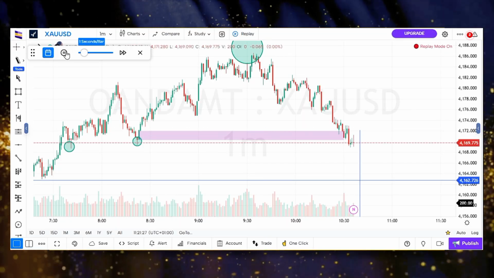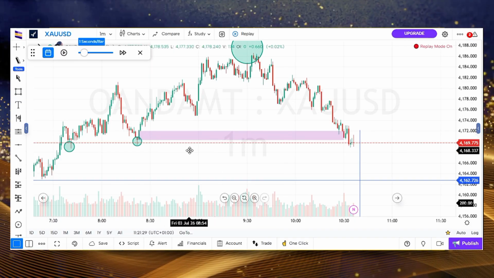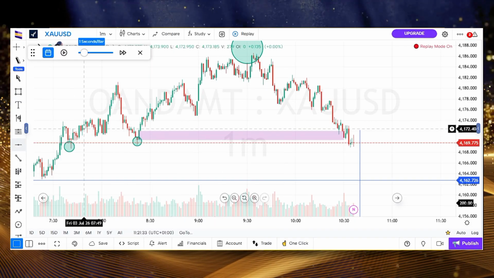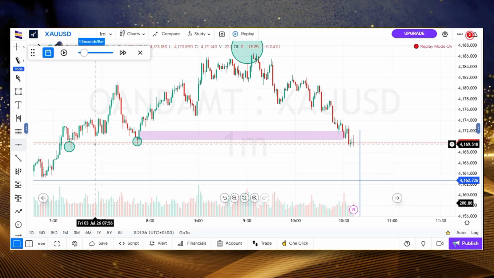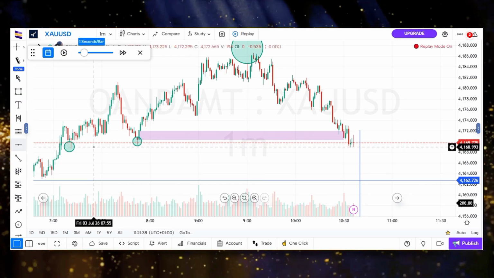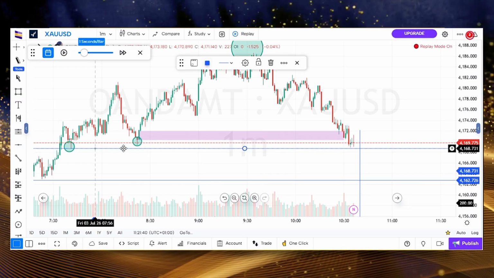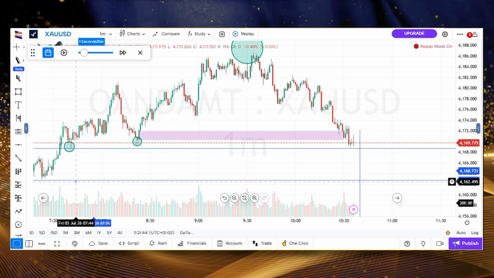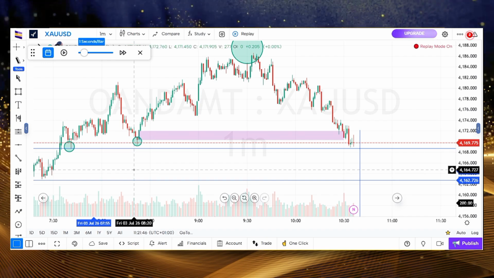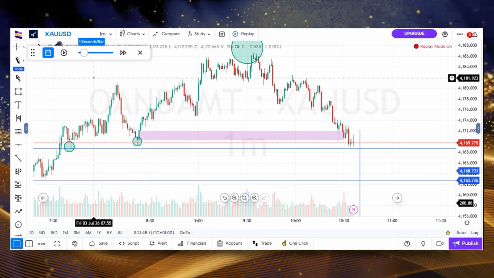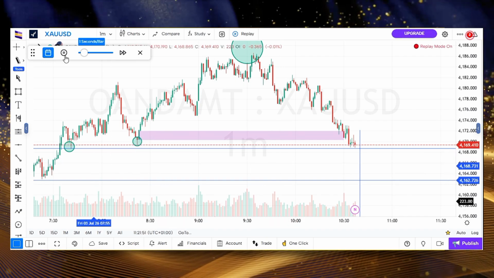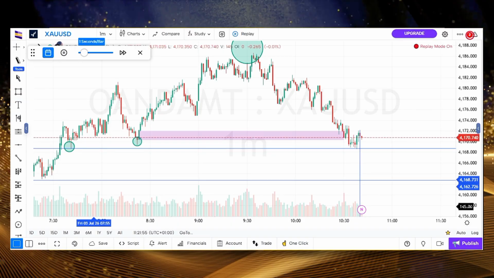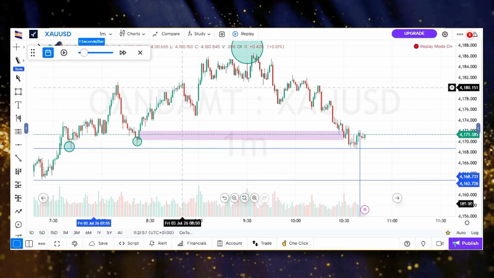Now let me pause price. If I bring my horizontal ray and place it on this particular liquidity, we'll find out that it has not been swept. Remember, orders are lying below the liquidity levels. So what I had to do now, if I play price, was wait for the sweep to occur, and immediately the sweep occurred, that was when we got into the trade. If you watch, you could see the sweep beautifully well.